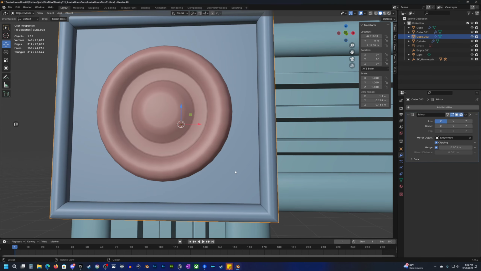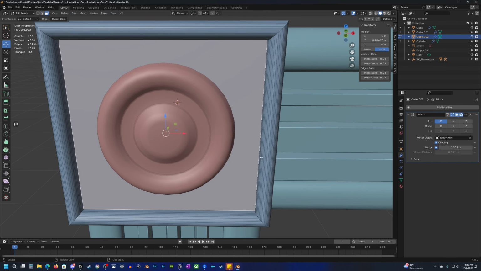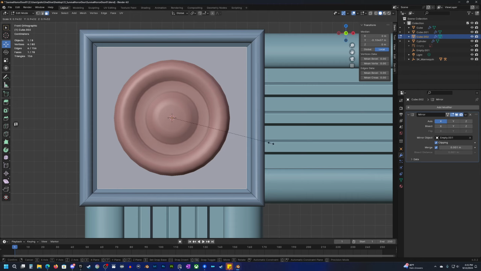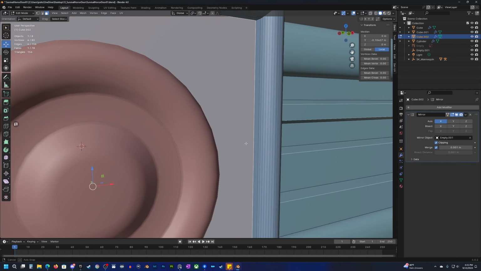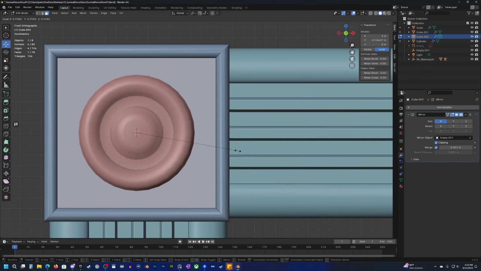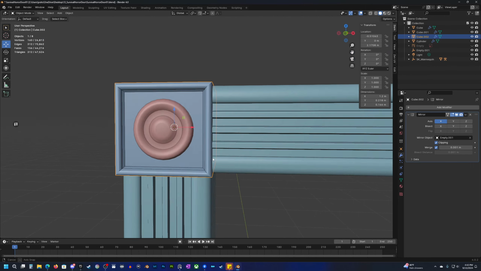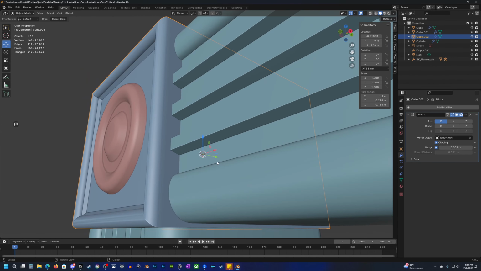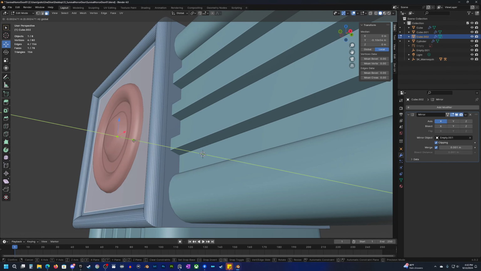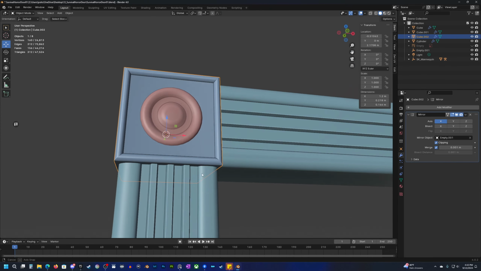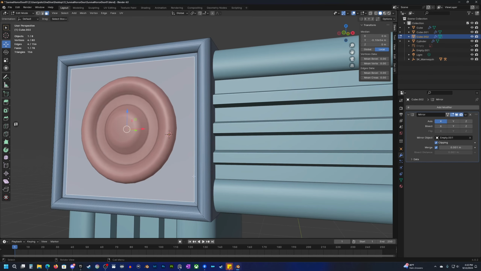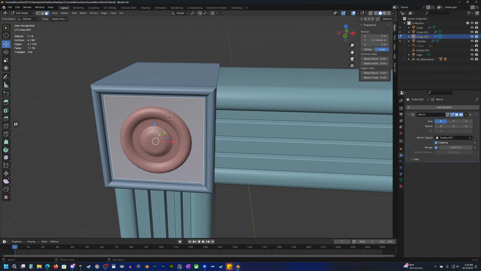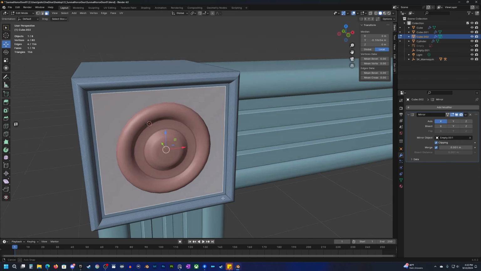I also think, now that I'm looking at this, something that may help. Let's scale this. Yeah, I think we might have kind of messed up here a little bit. But, you know, that might work. Actually, to be honest, I don't know if that really did a whole lot. You know, I think it's fine.